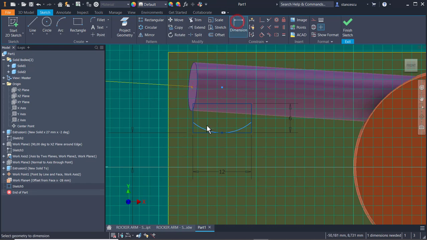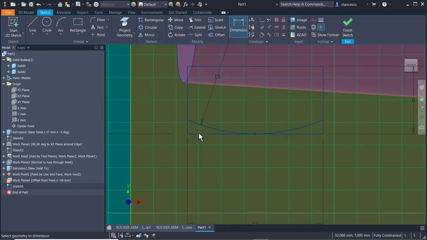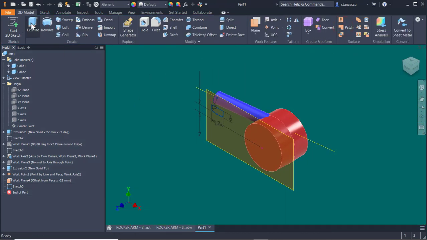The radius is 15, and we apply split to cut these two sides, and to make these lines and this small line construction lines. Finish sketch, extrude.